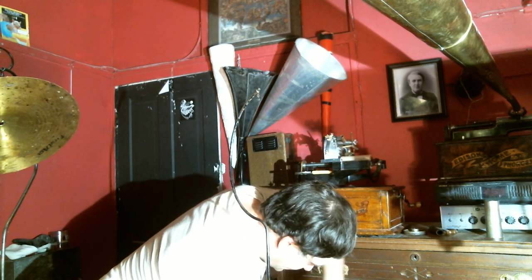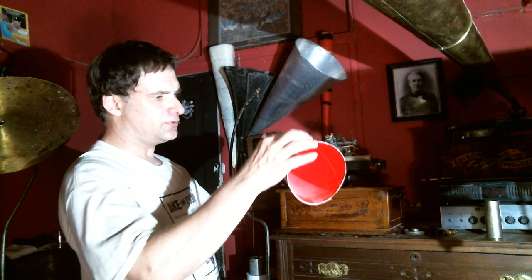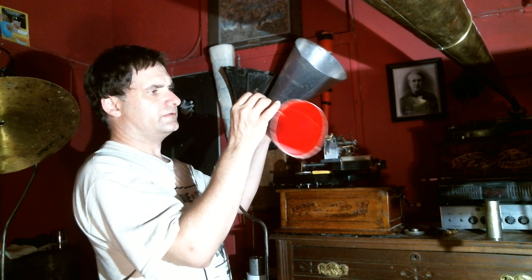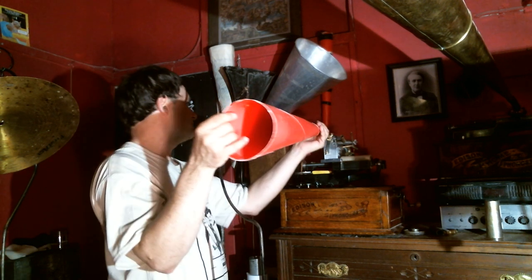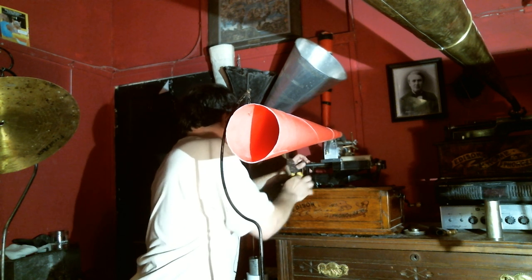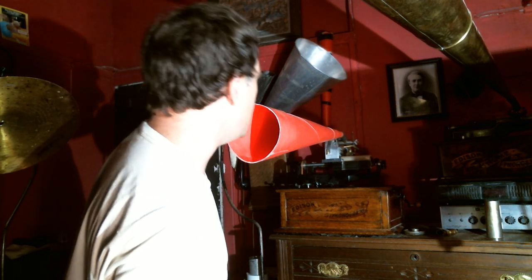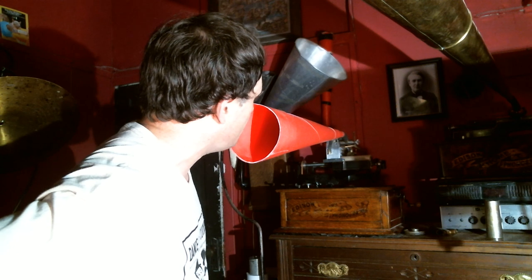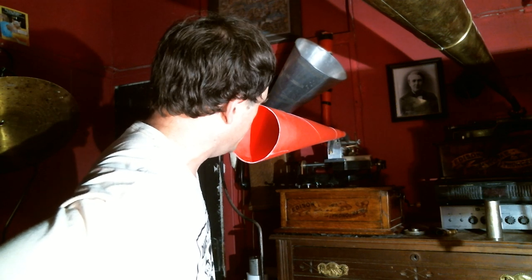Horn connectors also change sound as well. Our next one is a 29 by 4 and a half inch horn, made of red poster board. The next horn is a 29 by 4 and a half inch red poster board horn. She sells seashells by the seashore. While a long lash ring — about corn chucking time. You're a grand old flag, sung by Billy Murray, Edison record.